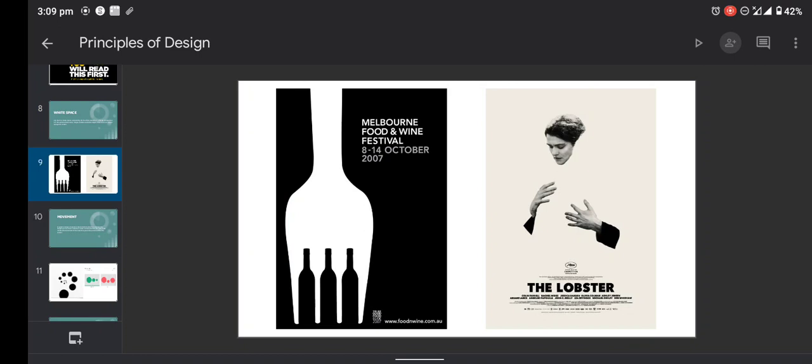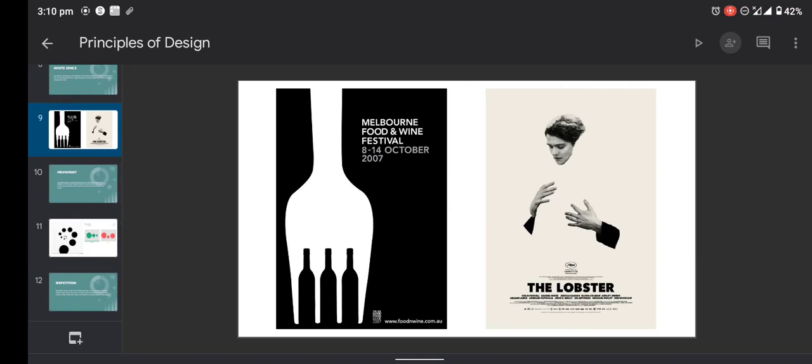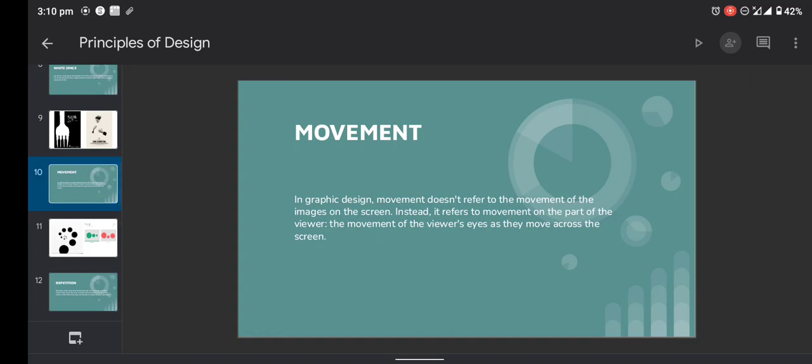Now all these work together just to make sure that your design breathes, and then they also create a source of suspense, just like the one at the right. So you can use white space for all that. As you design more, you learn more. So that's how it works. So let's move to the next one, which is movement.